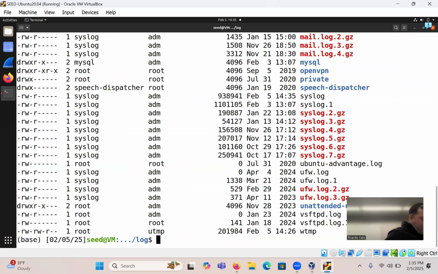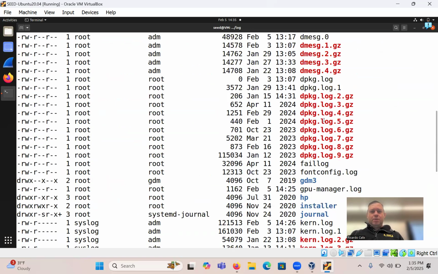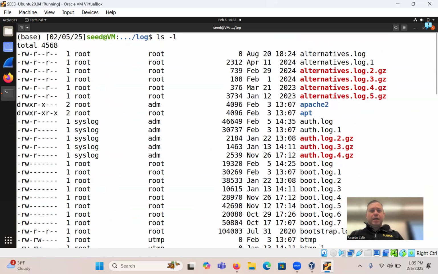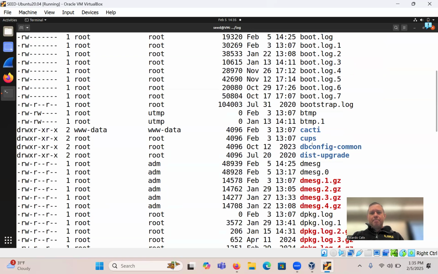So there's another log file in there called messages. Let's see if it went to that one. It's not that many actually. It's not in here, not in these, because these are logs for various other things.